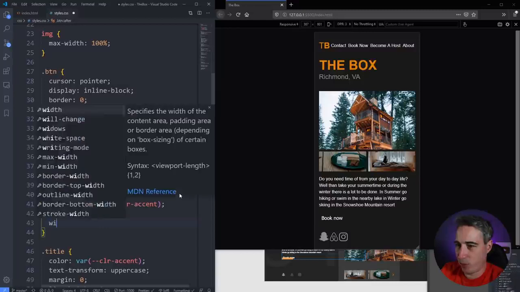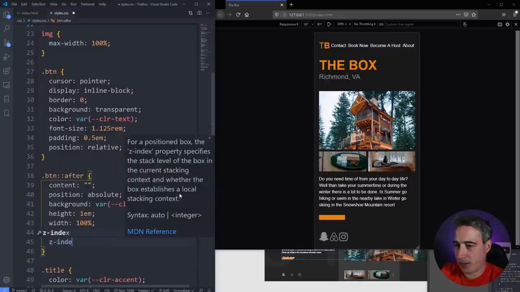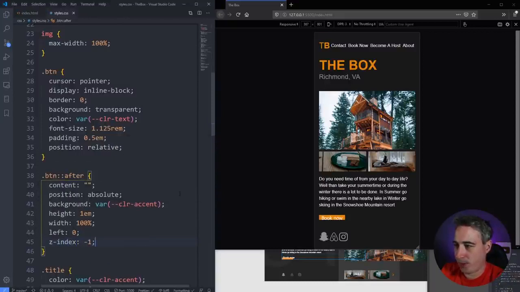I think it's going to be too high. A width of 100%. Left of 0. Okay, a z-index of -1 to push it back. Okay, we're getting there. I think the height of it is actually okay. We just want to move it down. So top could be 50%. Okay, and obviously the width is too big. So let's shrink that width down, 60%. A little too short, 70, 75. Okay, good.